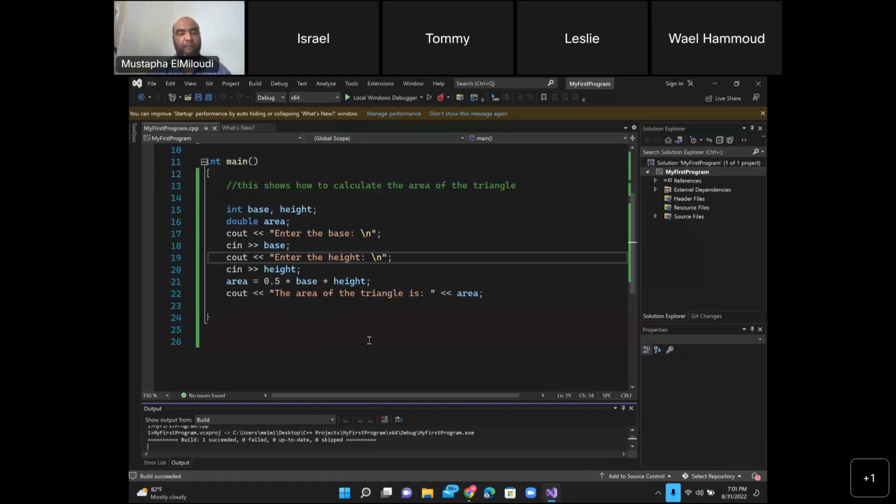Let's practice. I'm going to leave this one open so you can use it as a reference, because it's all about practicing. You can keep looking and try to make sense of it. It will make sense to you, but unless you practice, you are not improving. So go ahead and do the same thing, but for rectangle. Declare 2 variables, the length and the width. Both of them are integer.